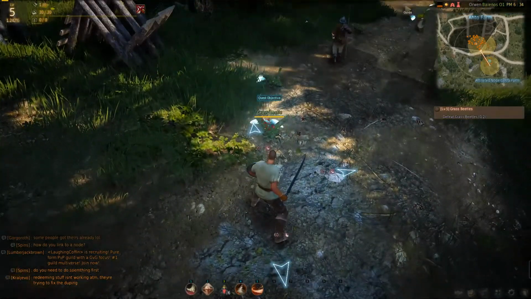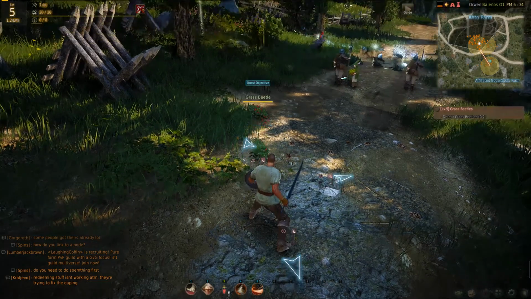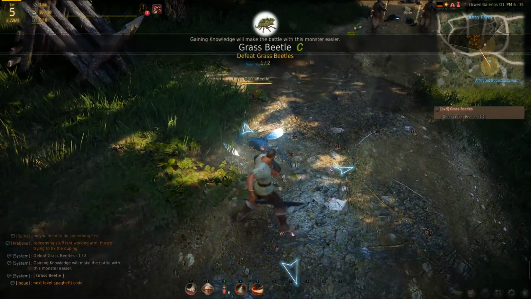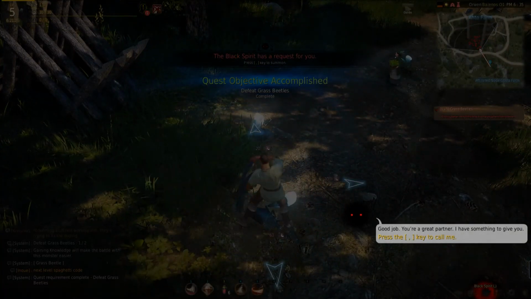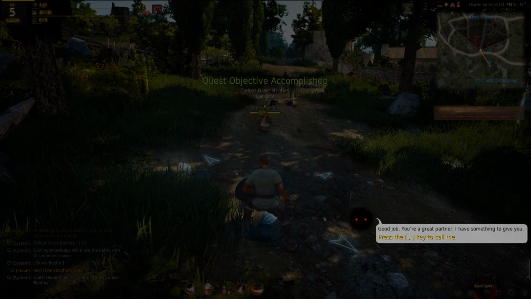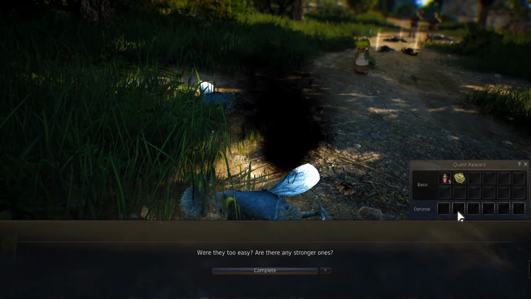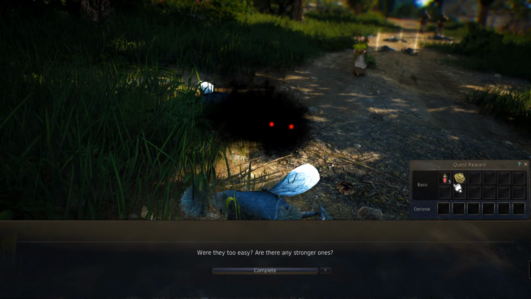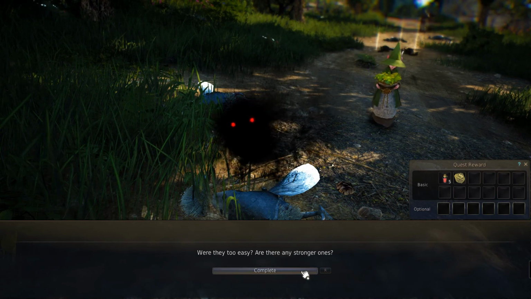You can see the grass beetles are on the floor, and you can see the objectives listed above them. They tell you it's a quest objective, so it's not really hard. And this is something to pay attention to, that as you're going through and you're playing the quest, you're getting knowledge for defeating enemies. So I just killed a beetle and it gave me a knowledge of a C value. Yeah, they were too easy, bro.